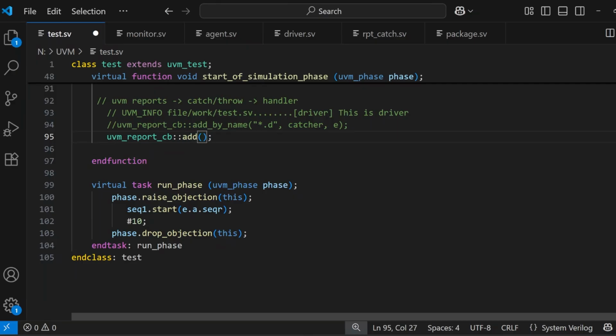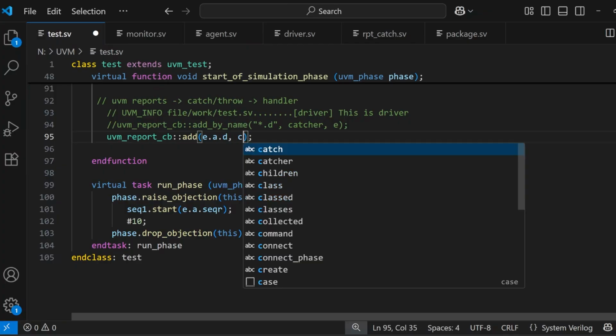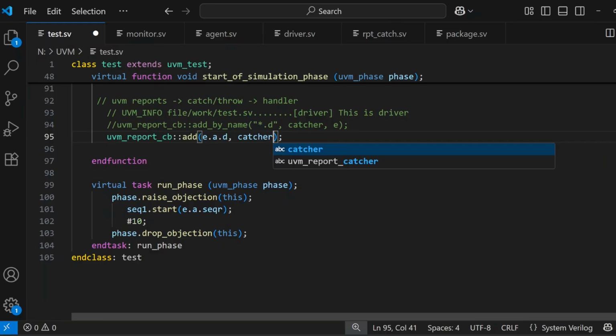And here we will have to mention the entire hierarchy. Inside our environment, we have the handle of agent, and inside our agent, we have the handle of driver. So it will have only two arguments. The first argument is going to be the entire hierarchy, and the second argument is going to be the handle of the UVM report catcher object, which is catcher in our case.